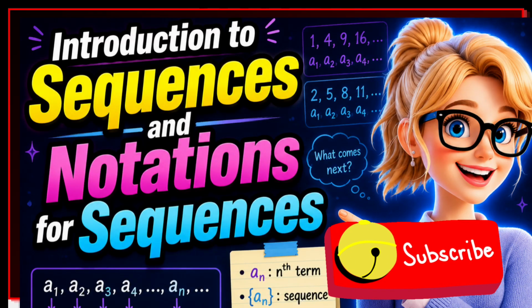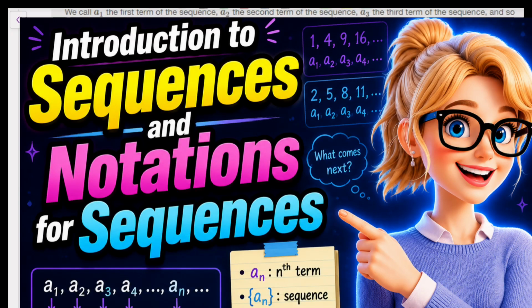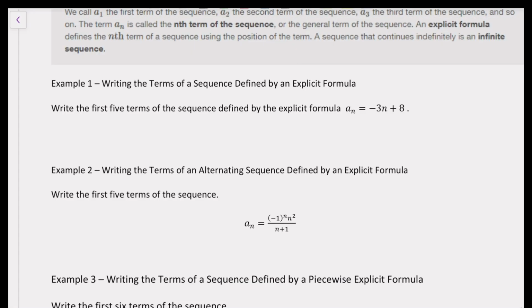Let's jump right in and look at a sequence, okay? And then we'll talk about format and notation and what makes a sequence, okay? So first example here, example 1, we're going to list the first 5 terms of a sequence defined explicitly this way. I'll talk about explicit also in a minute.